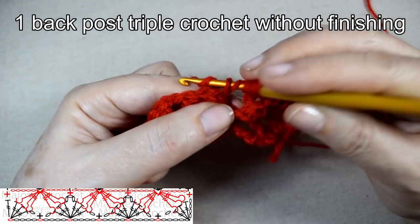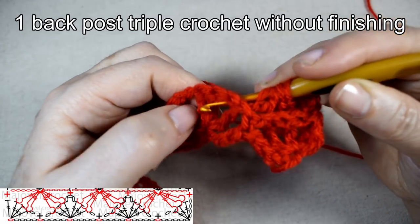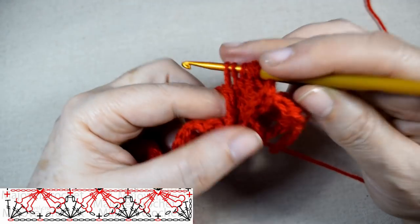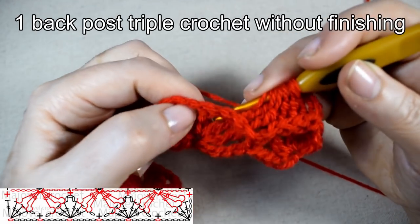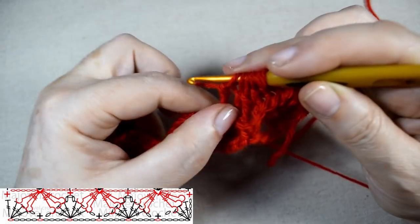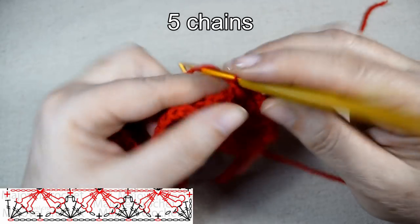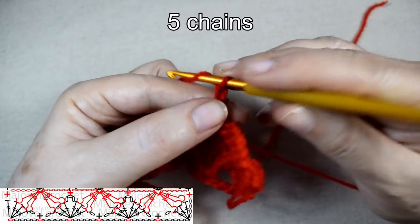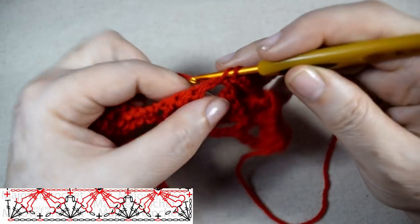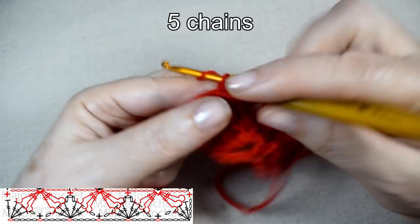One back post triple crochet without finishing. One back post triple crochet without finishing. One back post triple crochet without finishing. We put the 6 together. 5 chains. One single crochet in the middle of the fan. 5 chains.